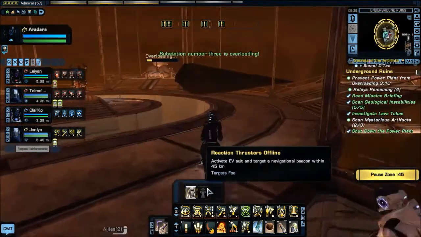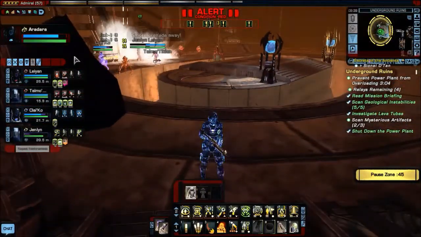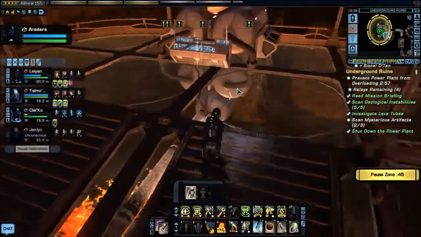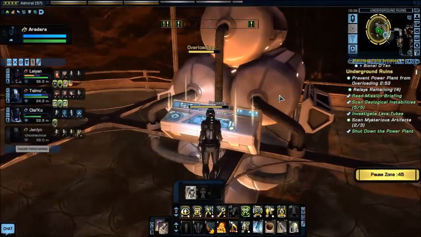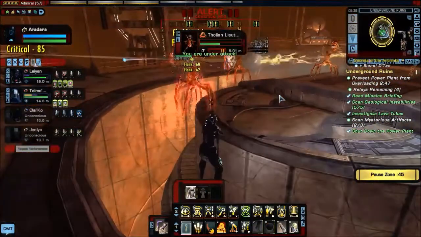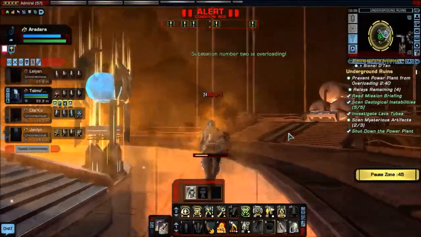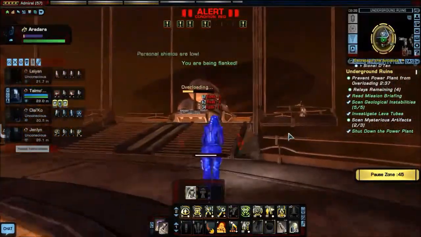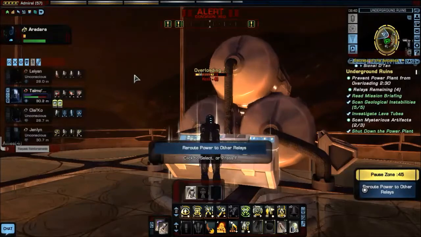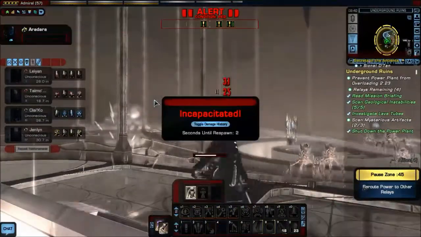Okay, substation number 3 is overloading. Notice a load of Tholians have beamed in. So here I am, I'm going to set my bridge crew to hang around there and basically keep the Tholians occupied while I handle the overload. Oh, there's another one that's overloading. Substation number 2 is overloading. Right, I've only got 1 of my crew left alive. This is not good. Yeah, I'm dead.